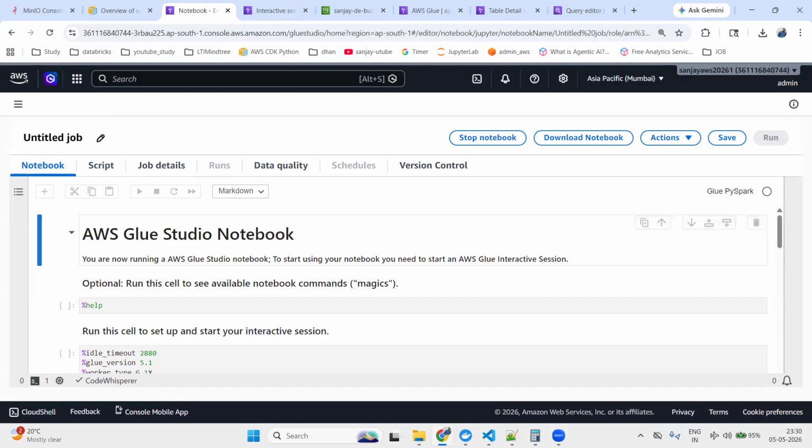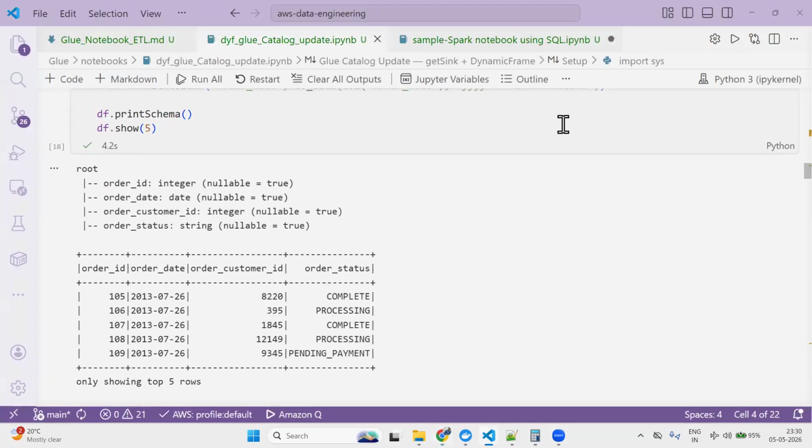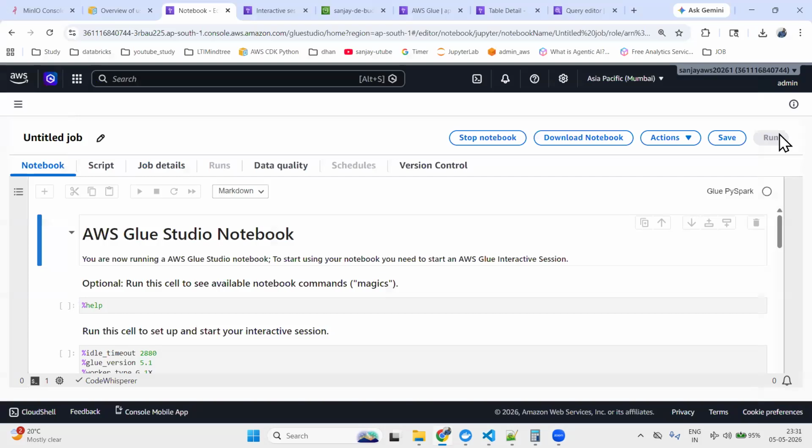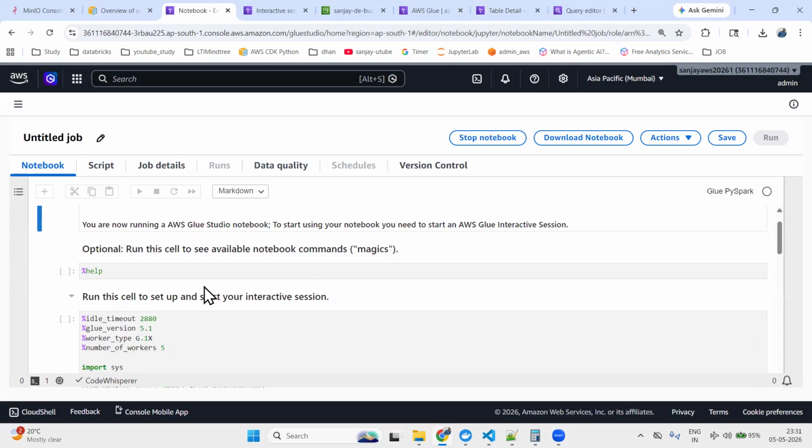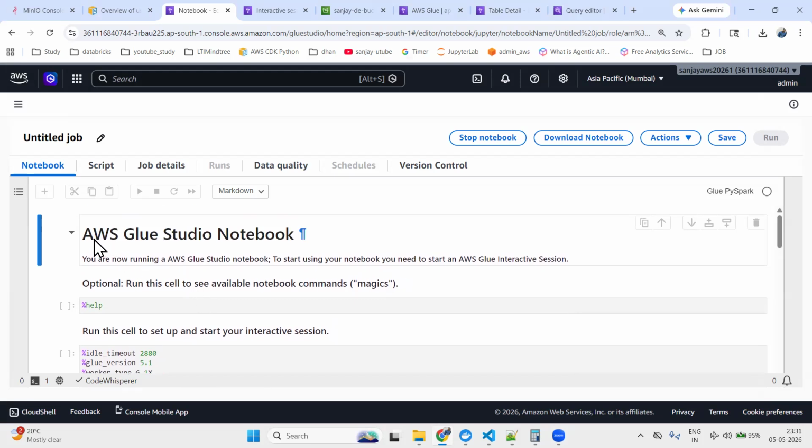Just like the way we need to select a kernel while running our Jupyter notebook from our laptops, here you can see the kernel I have selected in the case of my laptop. In a similar way, you will get a default kernel in your case, and that kernel name is Glue PySpark. As of now, till date, you do not have any flexibility to change it. It will remain the same, so you do not have any control over it. Okay, so let's quickly see what else we have in here.